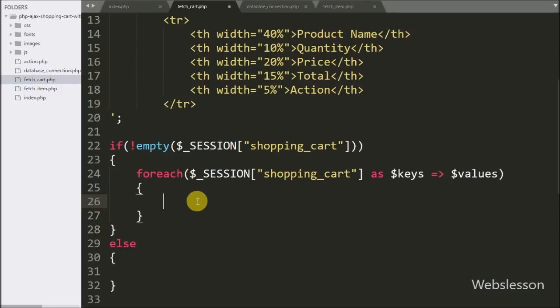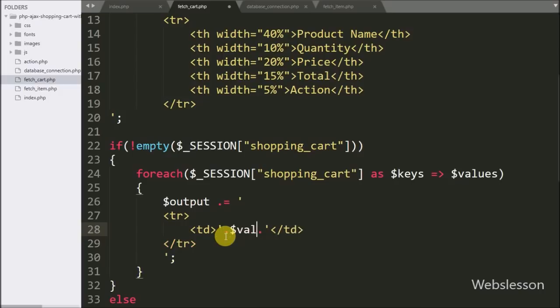Under this we write the $output variable, and to this variable we append table HTML code. Here we define one table row, and in this we write the first table data tag, and between this we write the $values product name variable. It will print the product name under this column.